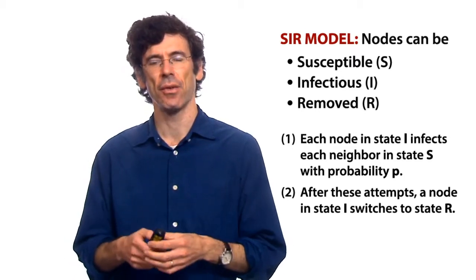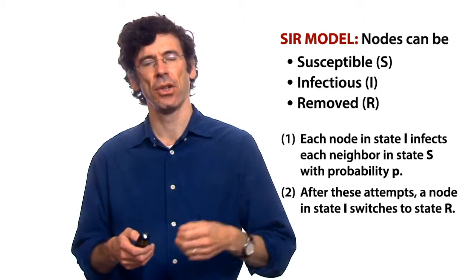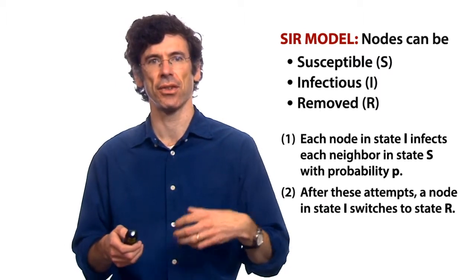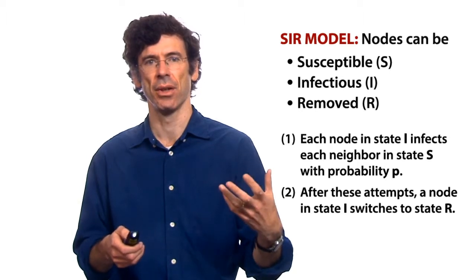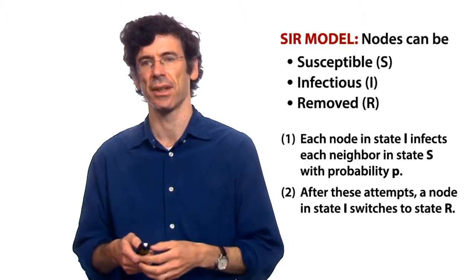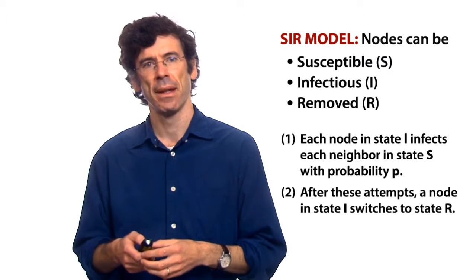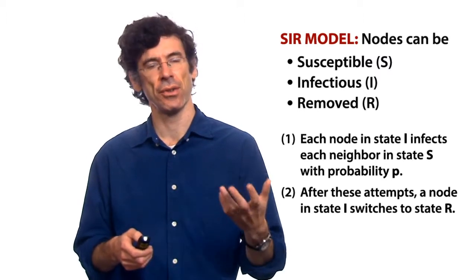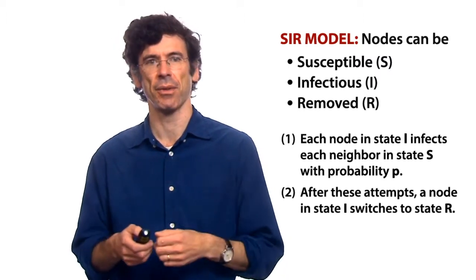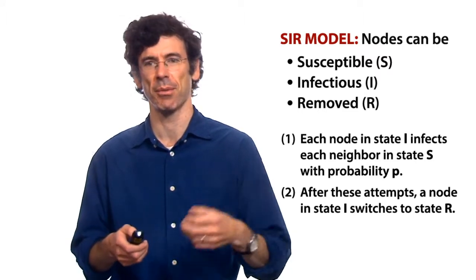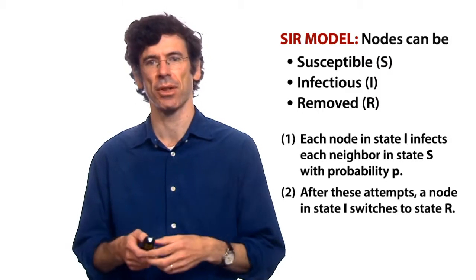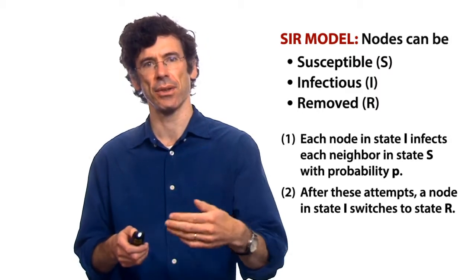Over the course of this whole epidemic, nodes pass through that sequence of phases. They start susceptible, they can become infectious if they catch the disease, and when they recover, they're removed, because in this model you're not going to catch it again. There are, of course, other diseases that fit less well in this model. Maybe after you're infectious, you are temporarily safe, but then you go back to being susceptible. So we could dress up this model and make it more complicated, but this is maybe the simplest way to look at it.